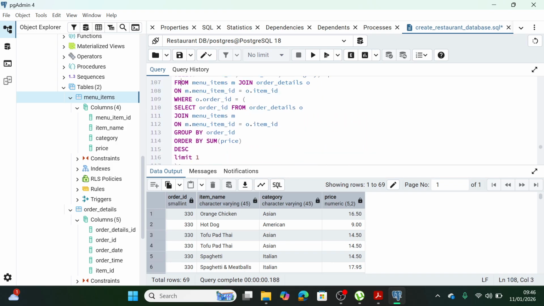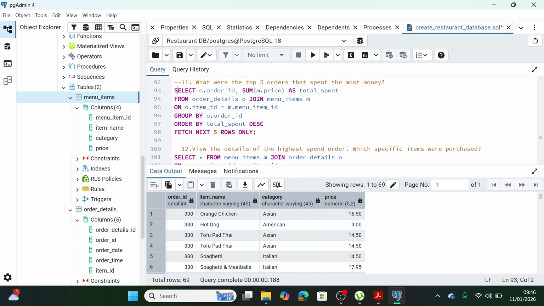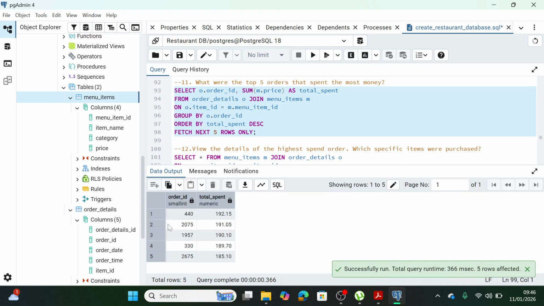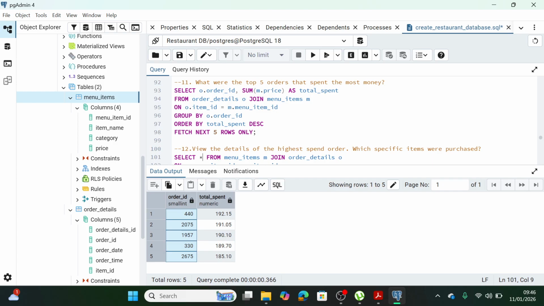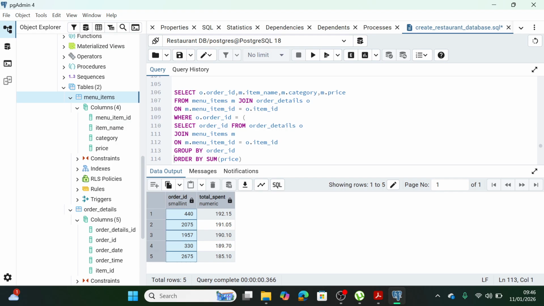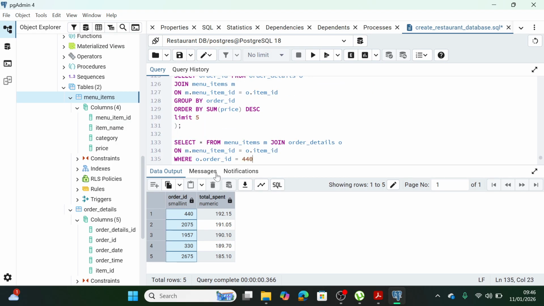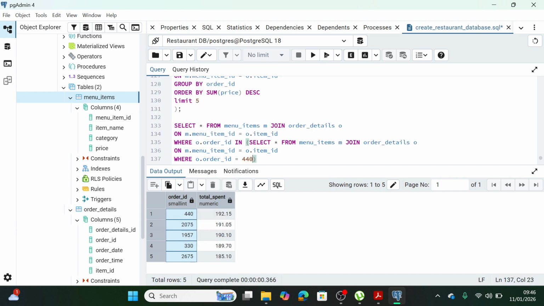So if I want to use this method for you guys, some people will prefer this. I'll first of all run the query that gives me the top 5 orders. You see, I'll now copy the top 5 orders here. Let me use this method to get the top 5. You can use either one, it's your choice. So instead of saying where order ID IN for just one, I'll just say where order ID, and then I'll put all these orders, I'll copy them, select all, then put them here.